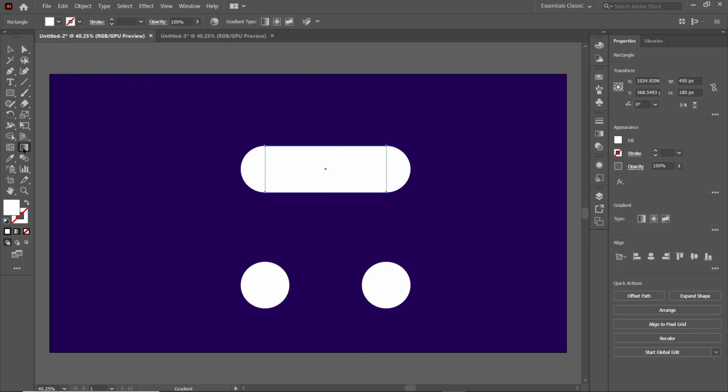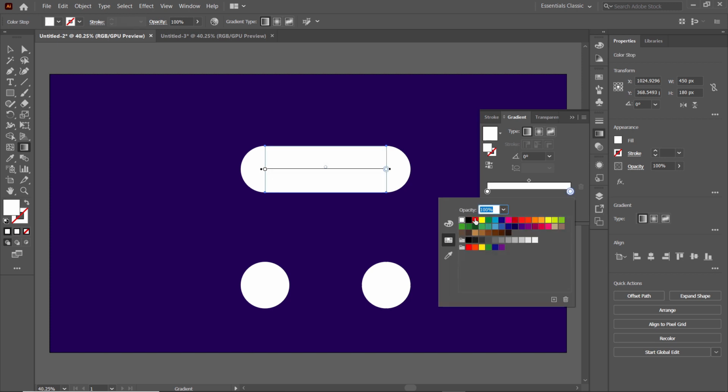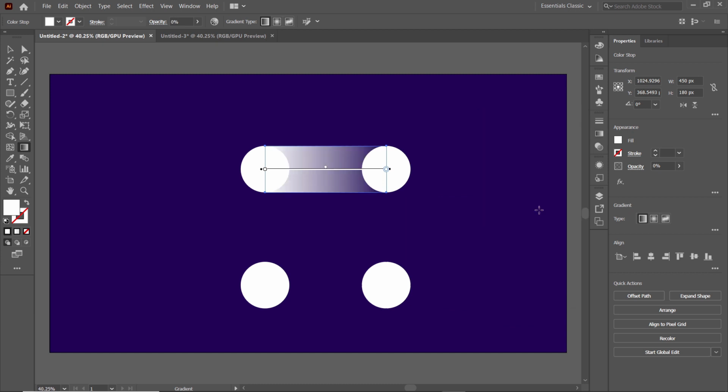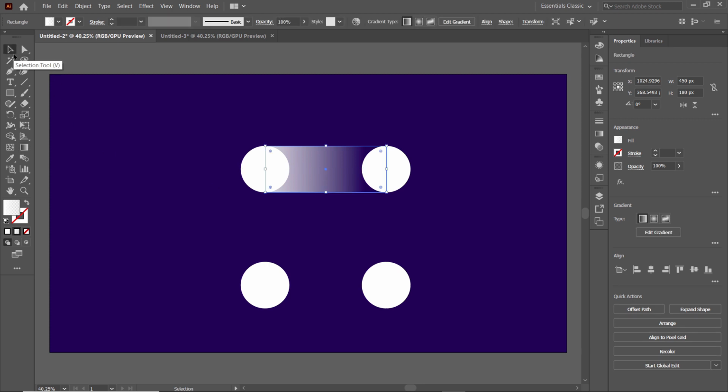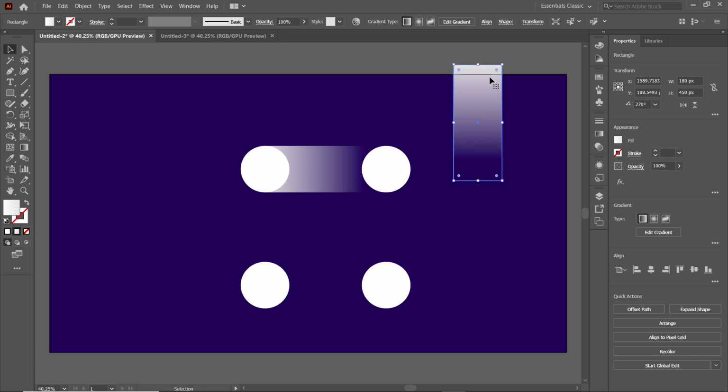Now double click on this gradient tool, then select this bar. Select this color, then apply this white color and reduce the value of opacity to 0%. And drag the gradient bar like this. Now select the selection tool and to make a copy of this bar, simply hold down the alt key and drag it like this. Then rotate it to 90 degrees by holding down the shift key and drag it to this anchor point.